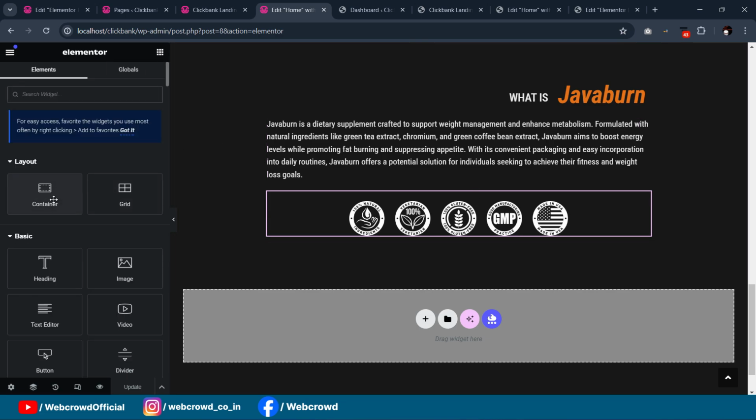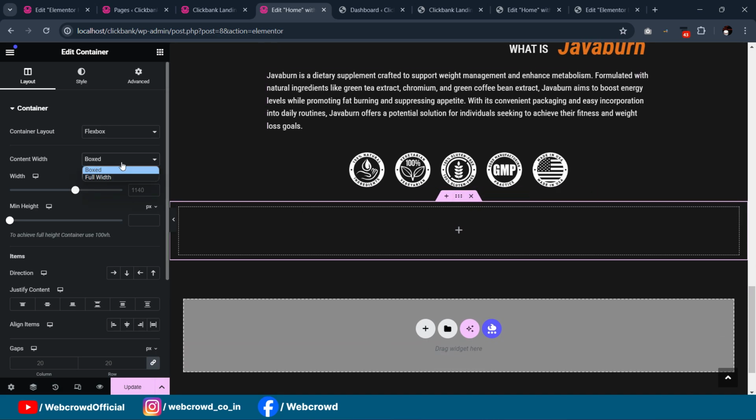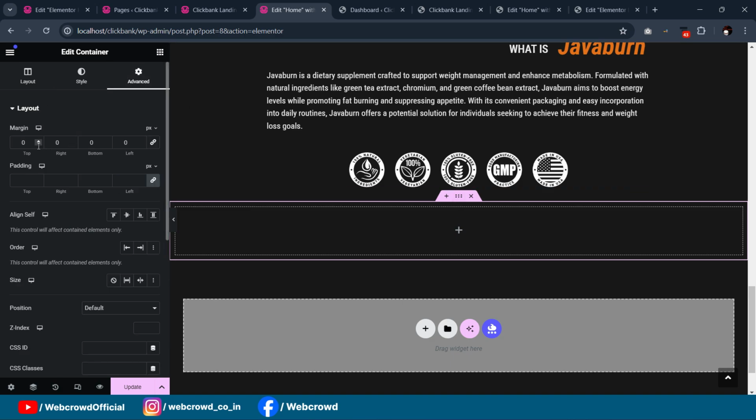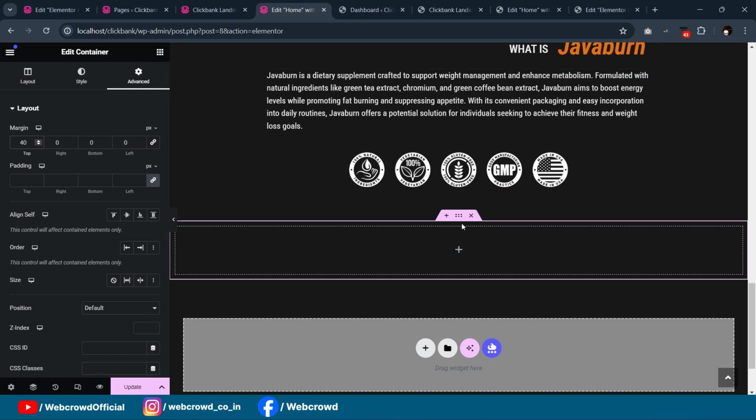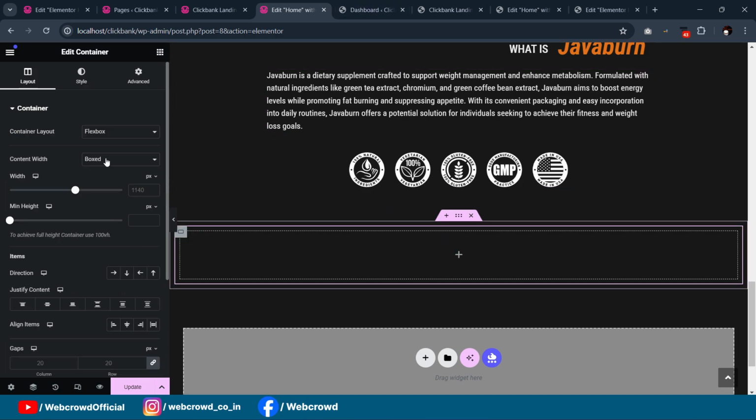This time we have to add the container outside this container, because we have to apply the parallax effect. Make it full width, give margin top 40 px. After that add a container inside it, make it 800 px.